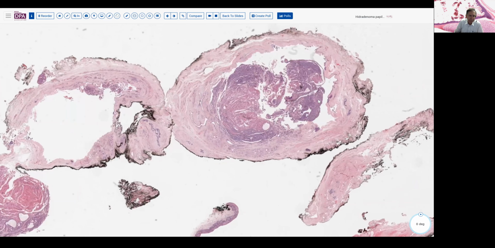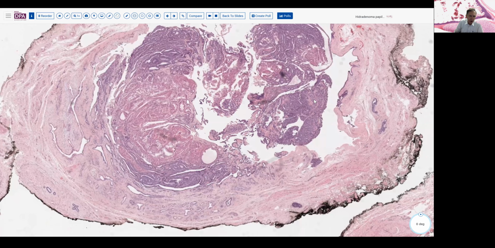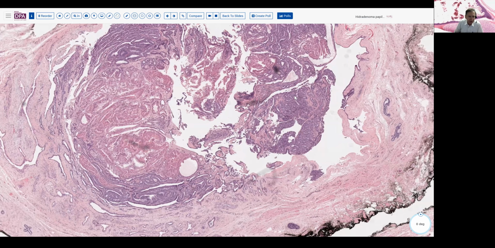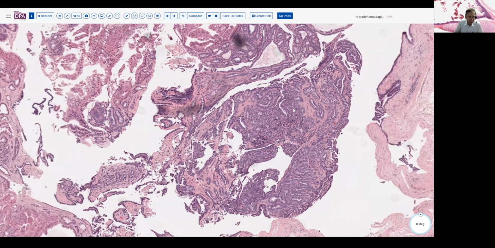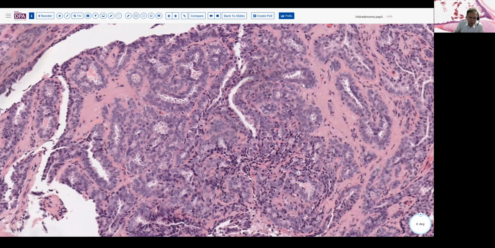lesion. So as we come into higher magnification, we can see that it's mostly epithelium. And as we look at this a little bit more carefully, I think we'll see very readily that there's a dual layer to much of this. We see these cells with sort of apical snouting and then some basal layers underneath them. So there's features that suggest there's a dual cell population here.